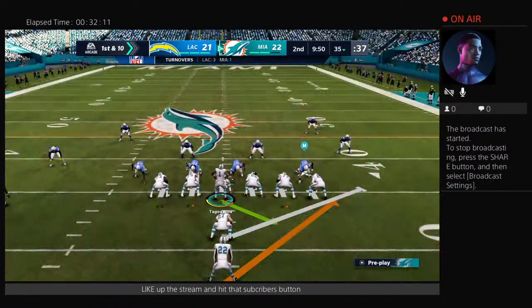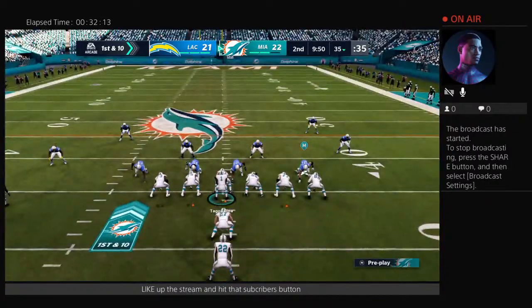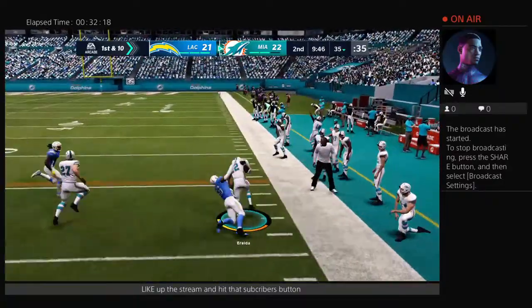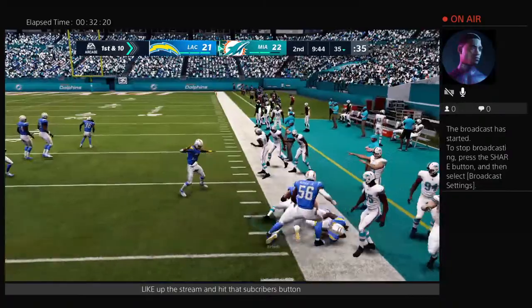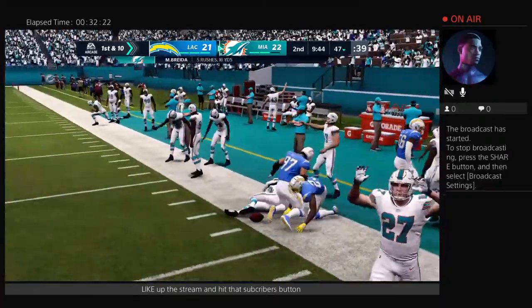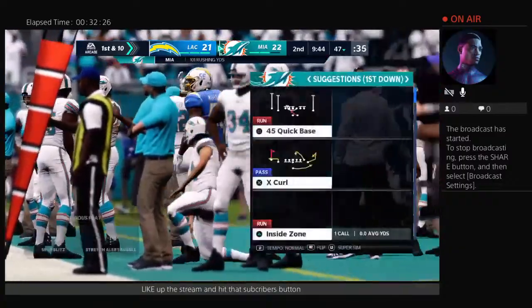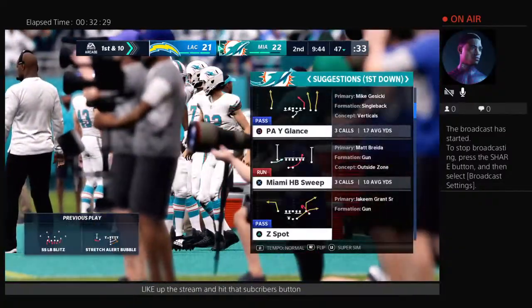Let's be frank, you hate the fumble at the end of the play, but prior to that, I liked a lot of what was going on. Tucks it down, takes off, picks up good yardage. But in that portion of the field, that close to the sideline, step out. Yeah, either get down or get out of bounds. Take care of the ball. Yeah, he had the yards, but then the mistake.